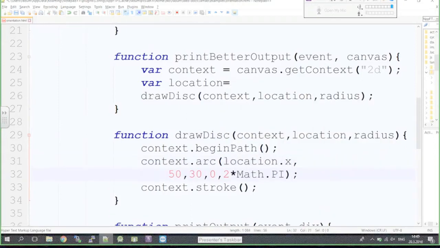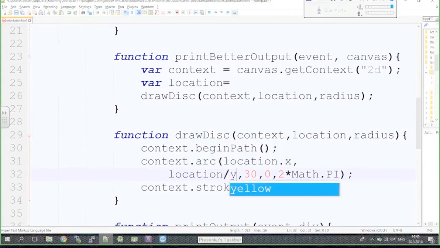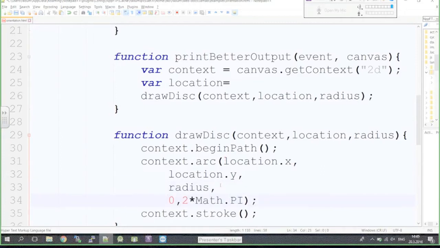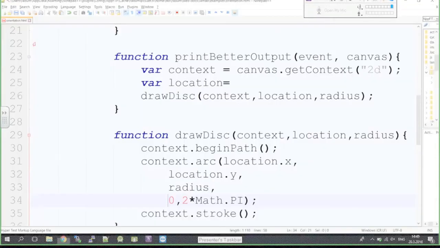So the reason why I set these as parameters: here the x component of the location, the y component of the location, this is going to be the radius, and then these two weird values, which basically say that I want to draw the disk complete. Start from 0 degrees and finish at 2 pi, which in radians means 360. So it's nothing magical there. It's just the fact that HTML5 allows you to draw half a disk, or less or more.